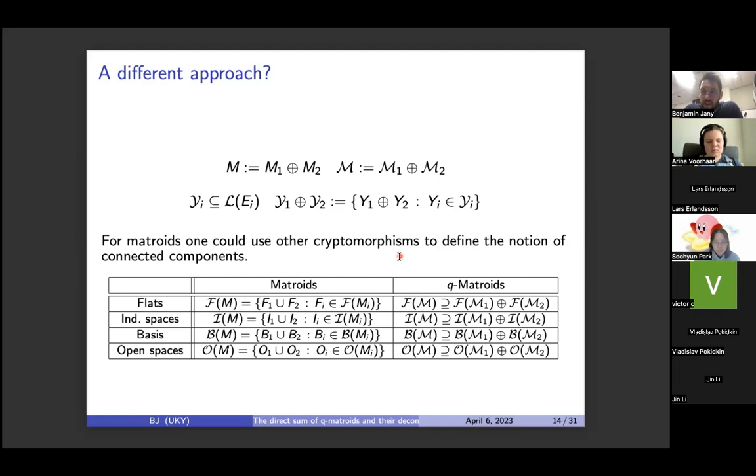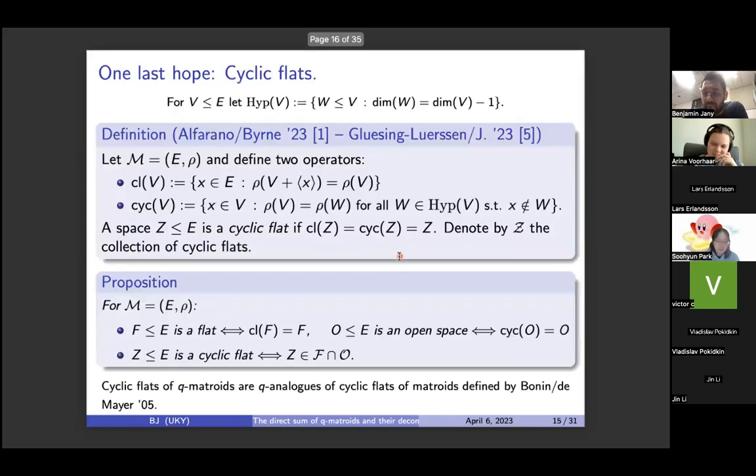Yeah. All right, thanks. Okay, one last random question. Since you mentioned something at the end about matroid invariants, is there any difference in how you would think about, say, the independence complex of a matroid and whatever its analog for q-matroids would be? Or what kinds of properties you have there?